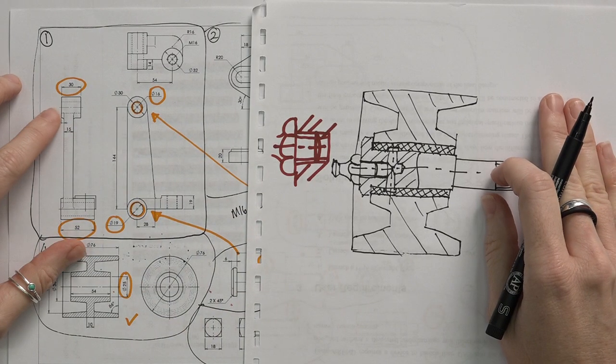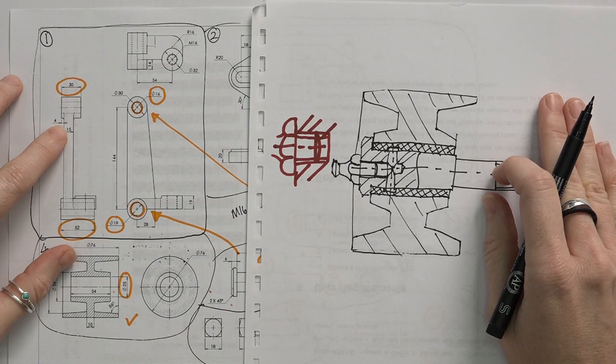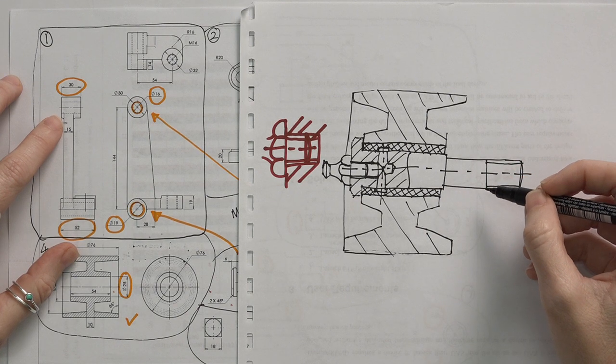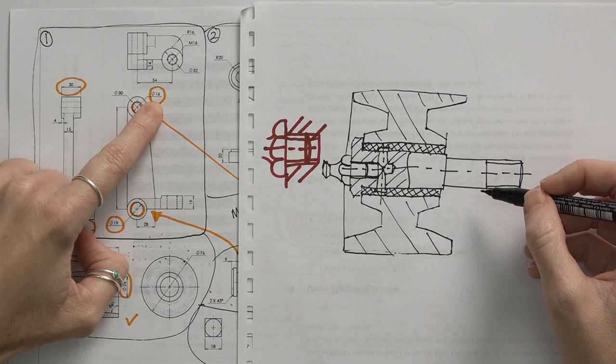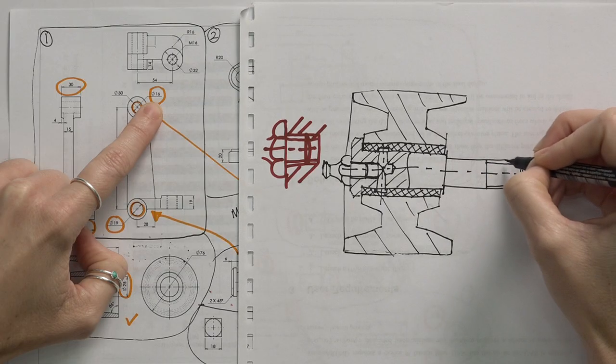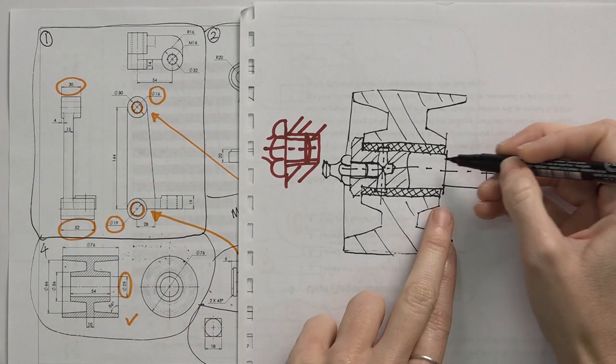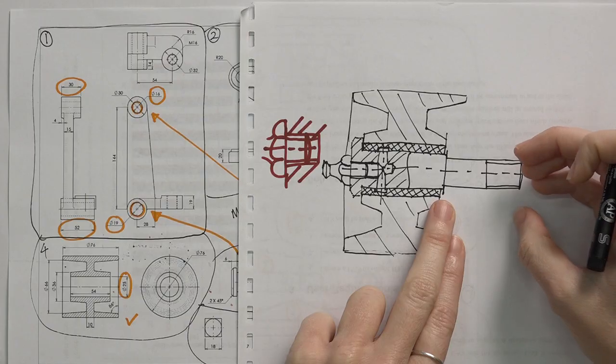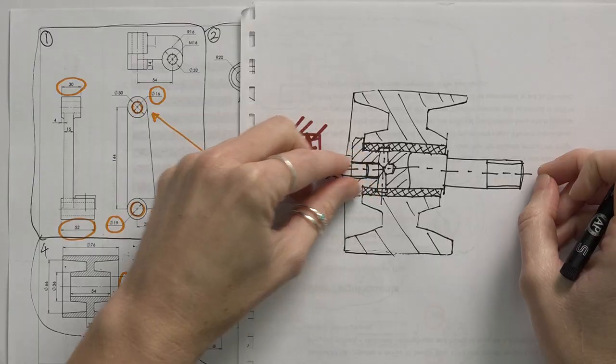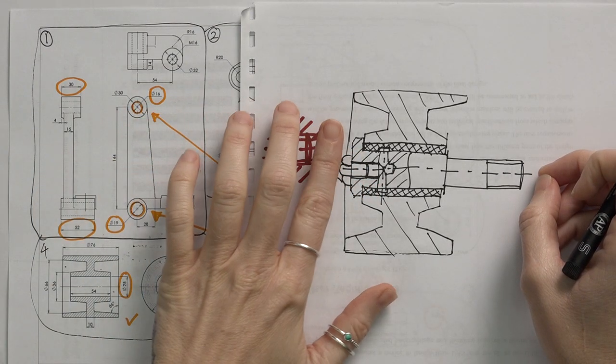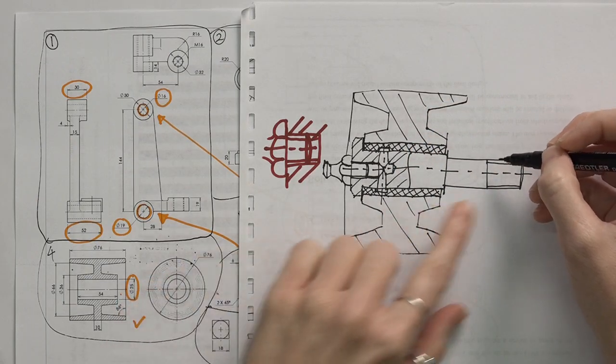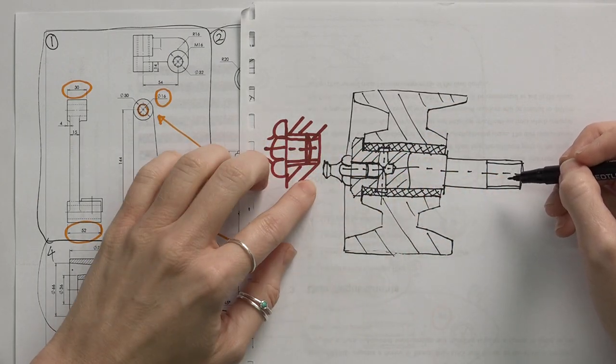So now what I do is I look at what this component looks like. And if I place it on here, I need to know where I am going to place it against. This diameter is 16, which means that I can place this component right against the shoulder that I have here. Because this part is 16 and I will push it against the shoulder and most likely I will add a nut on the outside to make sure that everything fits together. Because as I have it currently, I can just pull this out on this side. I can't put it in that direction because in this direction it's fixed against the wheel. But from that side, if I put it in that direction, I can pull out this whole assembly.